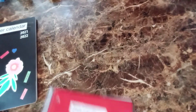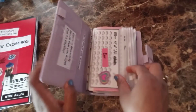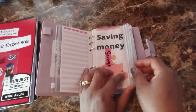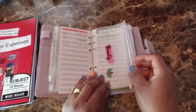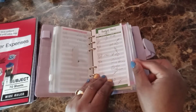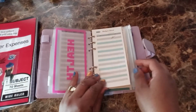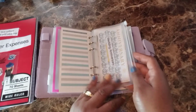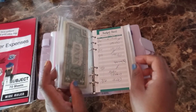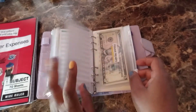And then I still have some things in my sinking funds. I think I took the money out of car. Then I have $140 in savings because I had taken the money out to pay for the futon. I don't have anything in beauty, or in gifts or health. And then an anniversary, I have $5. And then I have $5 under my name. I don't have anything under my son's name because I bought him an Xbox card.